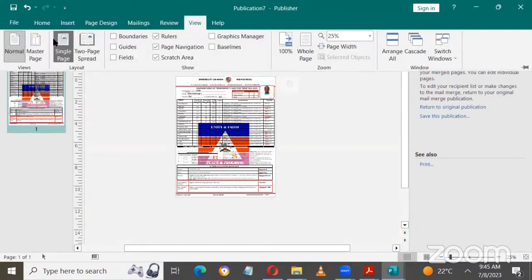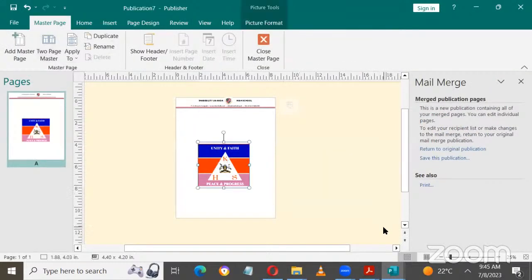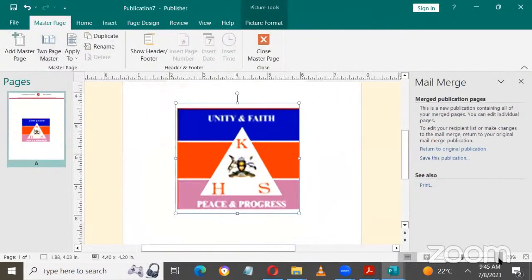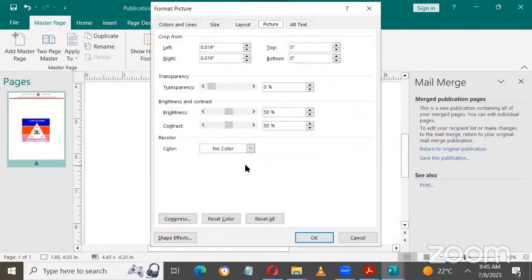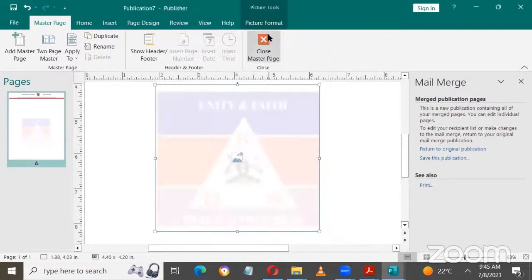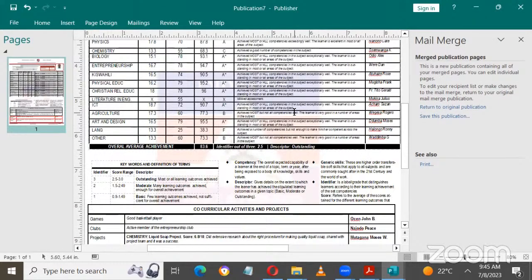So what you do, you go back to the master page and you right click on this picture and change its opacity to 90%. You right click and say format picture, and where there is transparency, you increase it to 90%, so that it is faint and in the back end. So it will be faint in the back end, just like that. So you do it on the master page, and then you can change. Thank you very much. Let me hear from your column.